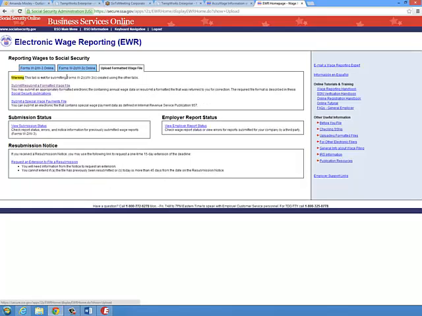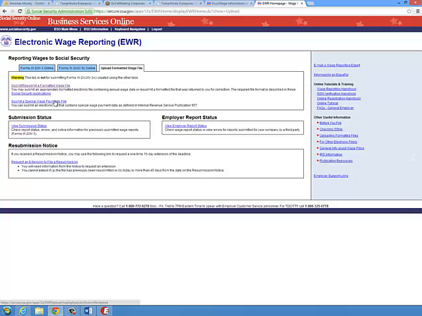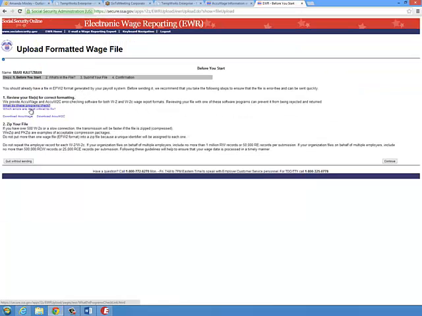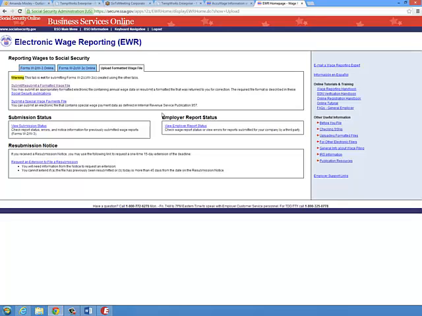This is what you're most often going to use. This is where you're going to upload the file from down here. So once I download and save my file, I'm going to upload it right here. I can click this and it walks you through each of the steps. Zip your file, continue. You have to answer each one of these questions. Because I don't have a file, I can't go all the way through, but I did want to show you there's some really helpful information on here before you file. Checking SSNs, it walks you through some of the formats.